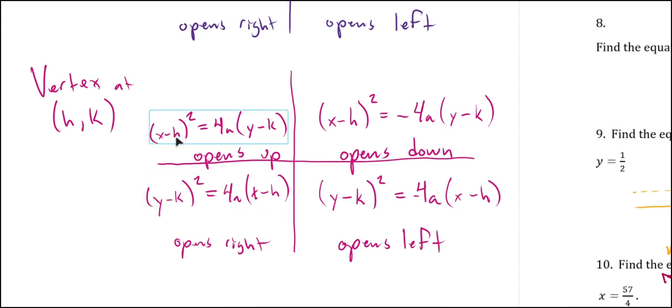That's going to look like subtracting h from my x terms and subtracting k from my y terms. Notice that everything else stays the same. Being x squared, y not, is still opening up or down, with positive going up and negative going down. Likewise, y squared with x not is opening right or left, with right going along with a positive leading term here and left going along with a negative one. The only difference between the vertex at the origin and the vertex at h, k is that we now have x minus h as the thing squared here, or y minus k as the thing squared here. We have composed with minusing by h against x and minusing by k against y.